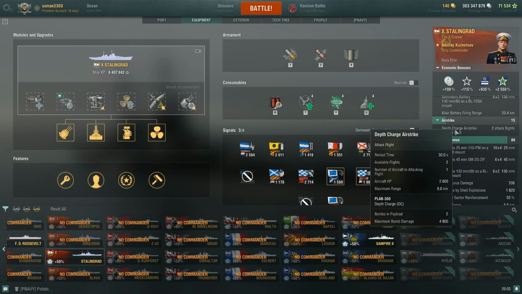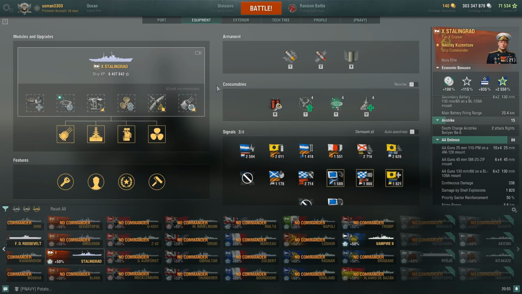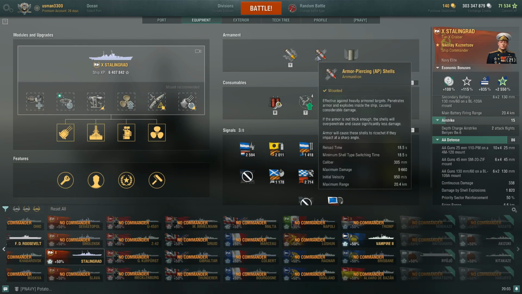Once you radar, you eventually will be able to maybe spot a submarine that might shotgun you, or might be within your 8-kilometer aura where the depth charge strike can be used. So it's pretty good in that regard. So I think the Stalingrad is really, really strong. The AP angles, the ricochet angles of the Stalingrad are really impressive. So a lot of angled cruisers are most likely going to eat citadel damage.